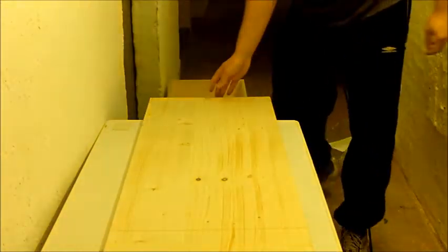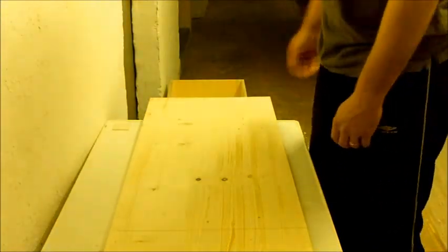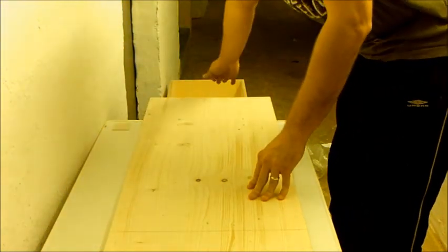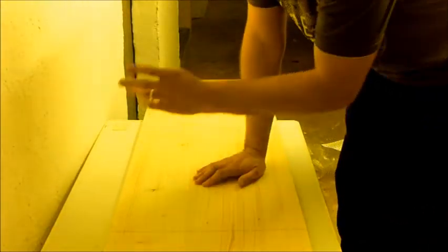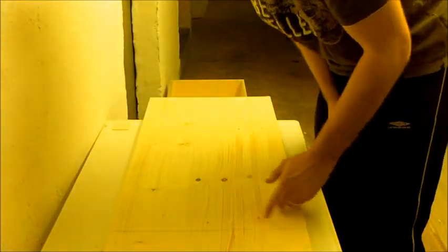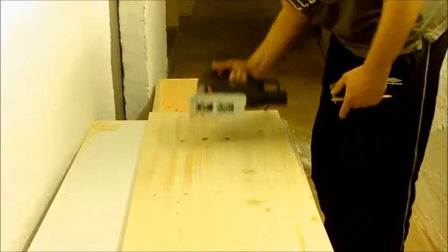So, a little trick. Alternatively you can just use the measurements and do it that way. It's also going to be 800mm, add the 832mm to give you the size as well, and then use a straight edge like that. But because my wood's already cut and I know it's straight, I don't need to use the engineer's square to make sure it's lined up. That is basically my straight edge. Now I'm going to use a jigsaw and cut across that line.